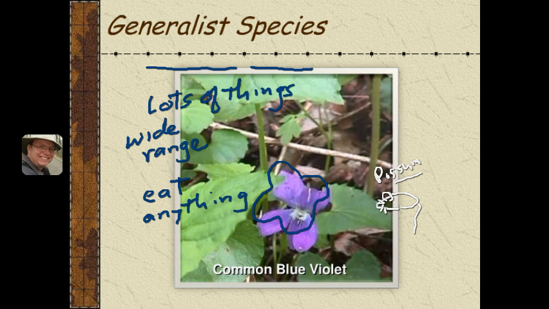In fact, come to think of it, there's another type of generalist species out there, another species that is a generalist that can live just about anywhere and eat a wide variety of different kinds of food, and it just has a really wide range of tolerance. Can you think about what it is? Let's see, we got possums and raccoons and cockroaches and rats and mice. Oh, how about human beings? Humans are generalist species as well.